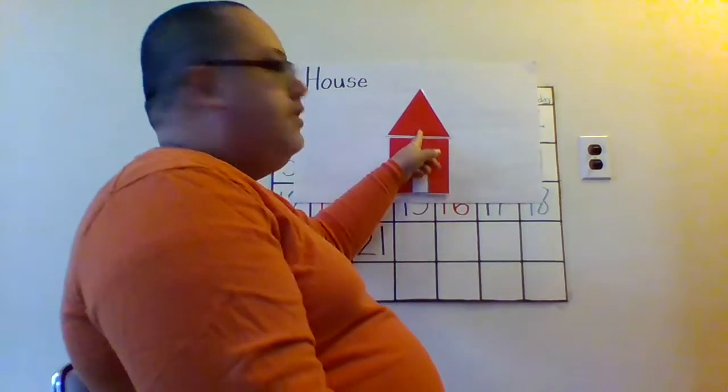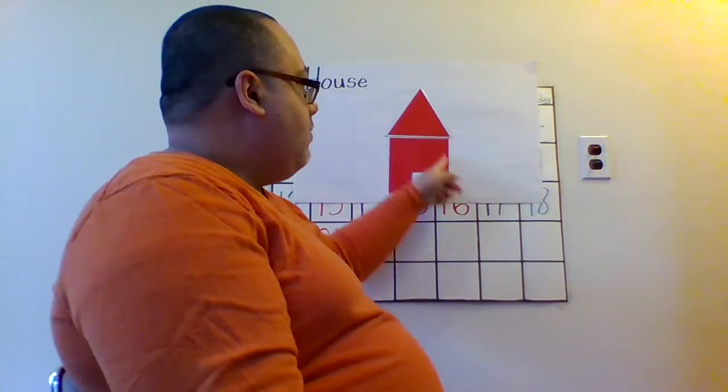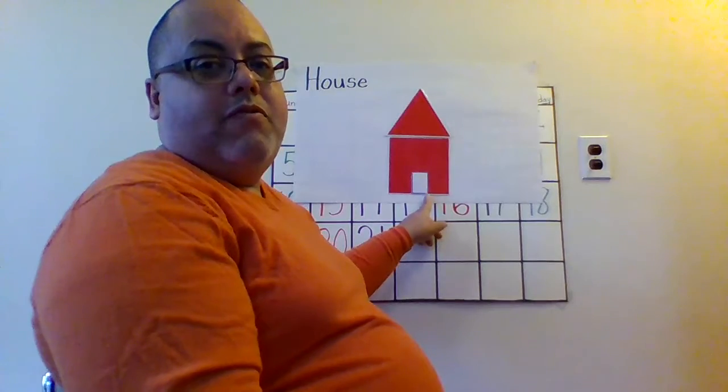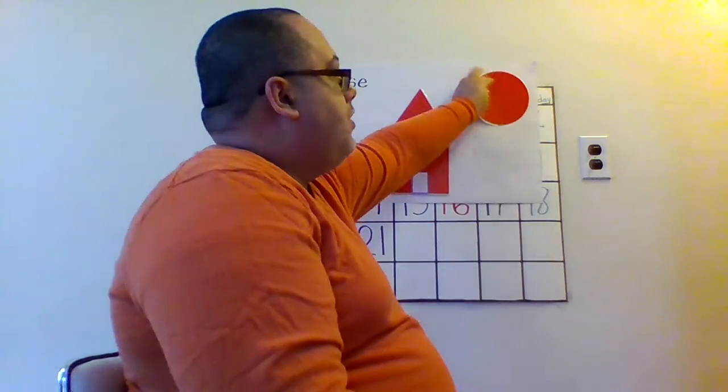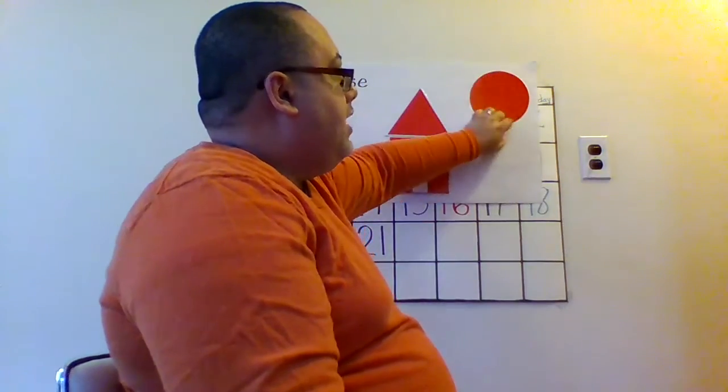Today we're continuing with our math, and we've been talking, since yesterday, about shapes. The shapes that you already have been familiar with and have been playing with have to be created in a way that we can see the geometric shape in your pictures. Yesterday I did a triangle for the roof, the square for the house, and the rectangle for the door. Today I'm putting the circle as a symbol of the sun. So I've already used 4 of the shapes.